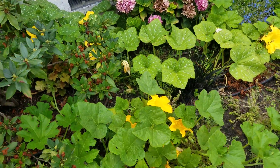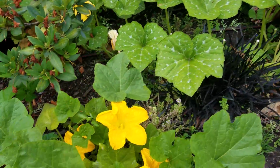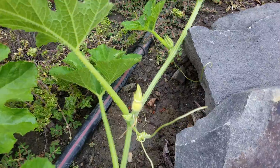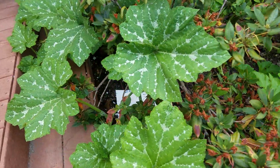Almost all these are male. See how these flowers are more orange? These flowers are more pale. I think these are probably traditional pumpkins, so hopefully I'll get one. I've only seen one female on this plant, and she's right there. Even the shape is different. It's kind of interesting. So here's my winner.